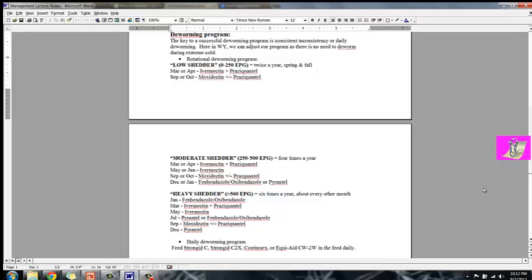So if your horse comes out with a low shedder count from your veterinarian, then it is okay to deworm your horse twice a year, spring and fall. Why spring and fall? Spring, when the ground is thawing out, your horse is pooping out all those worm eggs and whatnot, he's going to reinfest himself. Fall, right after the first freeze, first really good freeze. That way, when he poops them all out and it freezes them, it's going to kill them.